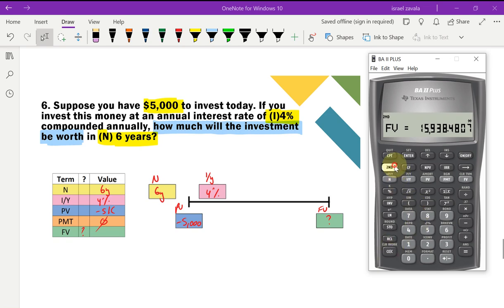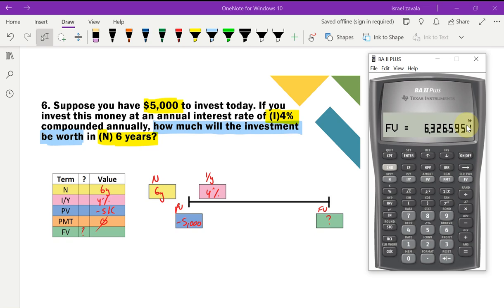Okay, let's clear this. Second, clear. All right, so 6 years. Interest rate is 4%. What I'm investing is the $5,000, and there are no payments. Technically, you don't have to put the 0, but I like to do it. Then I'm going to compute future value. So that $5,000 after 6 years, invested only at 4%, really only turns into $6,326 and 60 cents. Notice the rounding here.